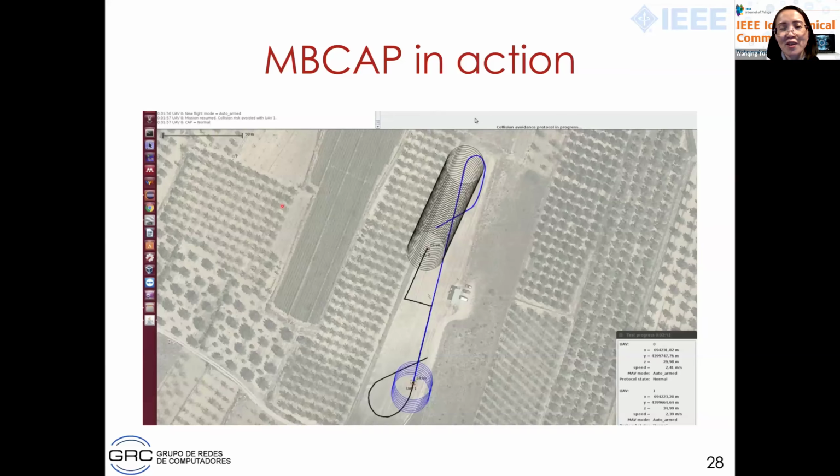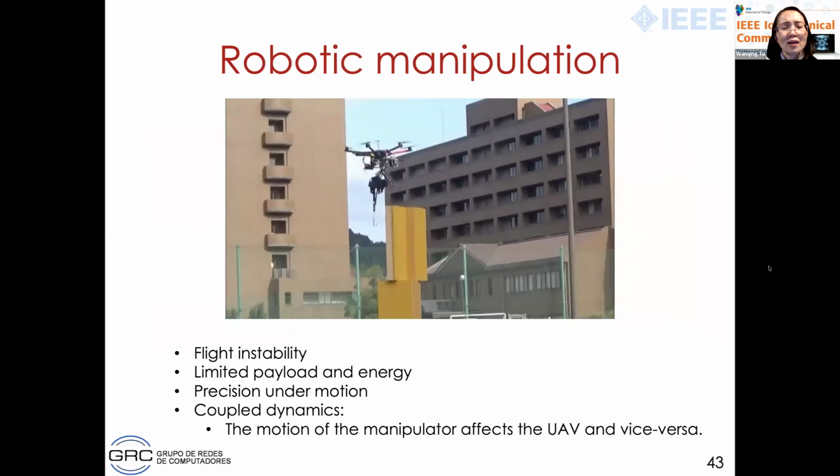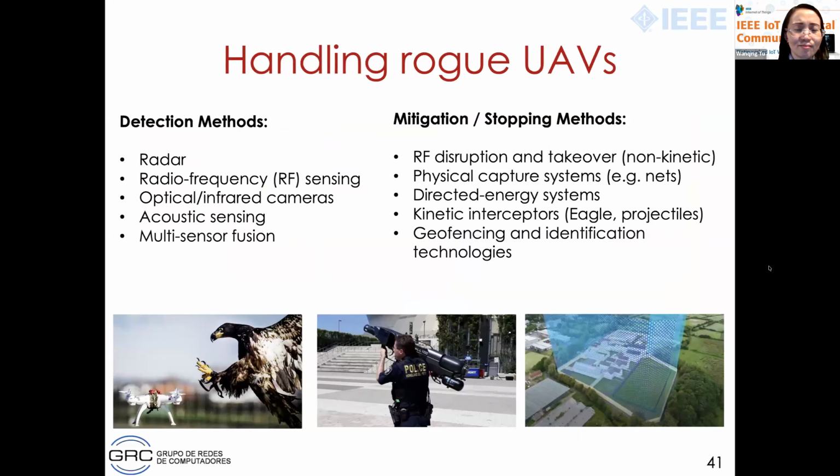Let's quickly move to the next one. It is about how to detect or mitigate rogue UAVs. You mentioned this type of UAV and how to detect and mitigate them. I think there is a lot of different research in the literature on this. Yes. I am not directly working on this area, so I don't have papers on the detection methods, but I have studied this area a bit.